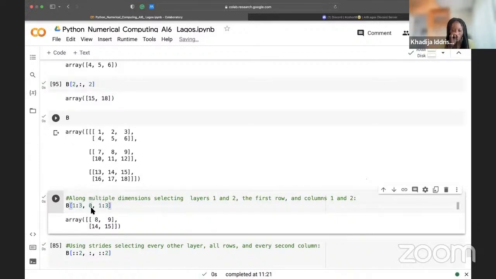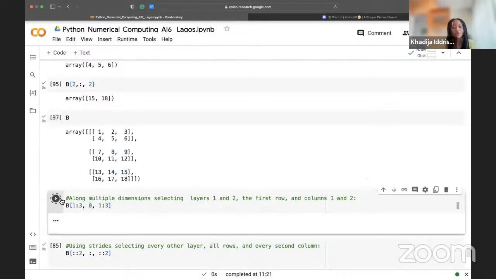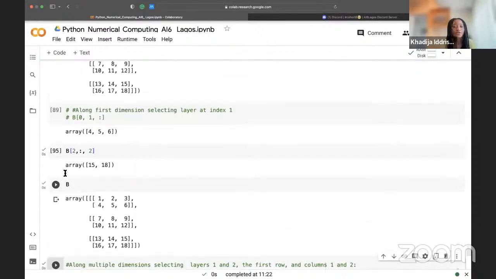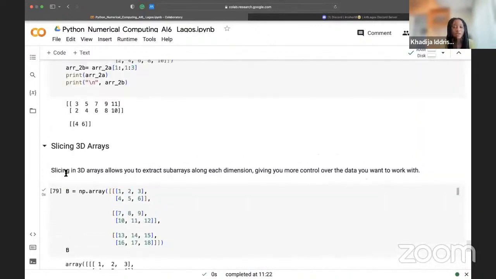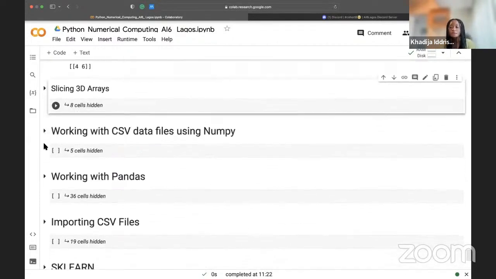Now that we are on this row, we want the columns 1 and 3. So it's going to give us 8, 9, and then 14 and 15, because this is column 1 and this is column 2. It gives us the first row of this and the first row of this, and this is why we are having this. I would like to explain it more, but I think this is what I can do. I need to move to Pandas and Scikit-learn, and then we can finish up. I hope this makes it clear, though.